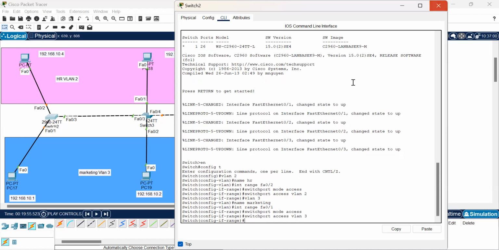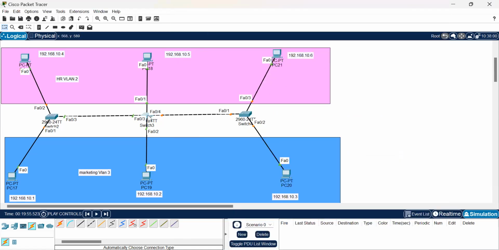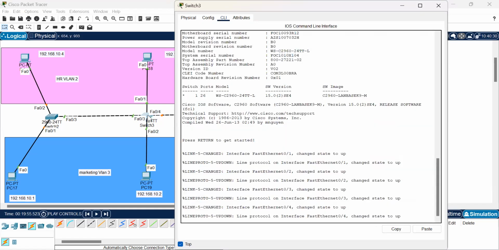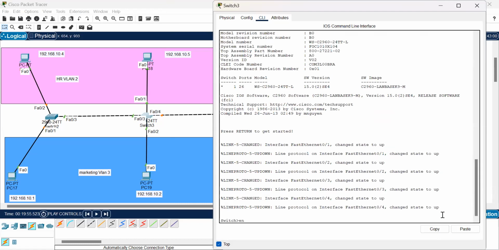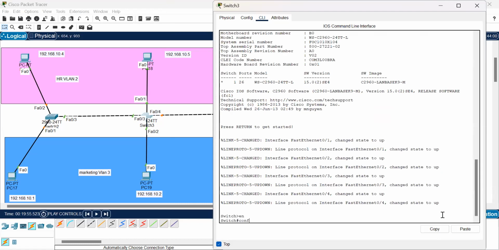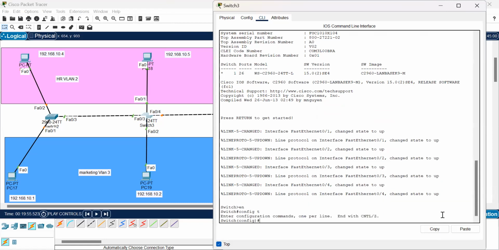Done. The same configuration we do on the second switch. Enable, config t, right?